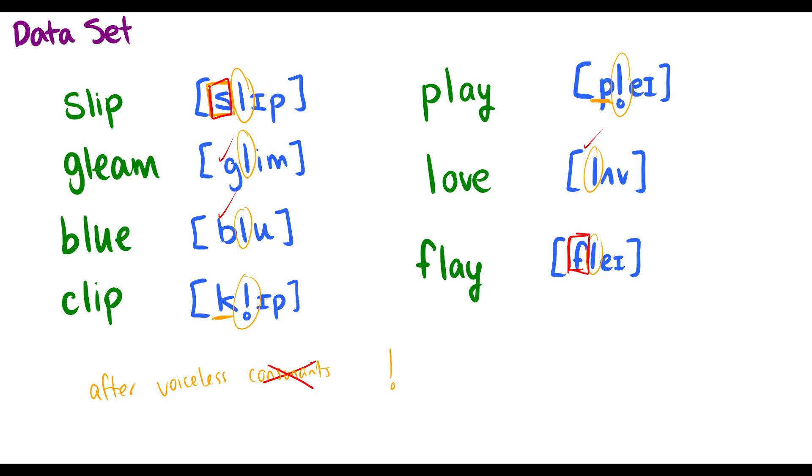So we have to narrow it down more to this k and this p. So we're gonna say it's after voiceless stops or plosives. So after voiceless stops we get this unvoiced L or devoiced L and otherwise we get just the regular L that we're used to. I really should not put the slanty brackets. I should put the square brackets. Okay so maybe that's what we have here. So we looked at the data set. We came up with this hypothesis and we don't have any more data. So we can't verify it any further. We just have to say okay look this is all the examiner gave us. That should be enough to solve it.